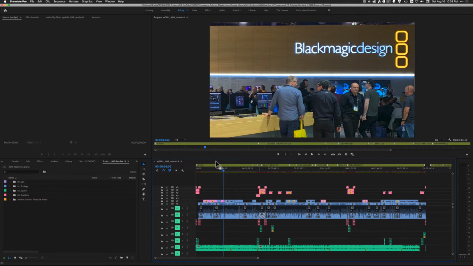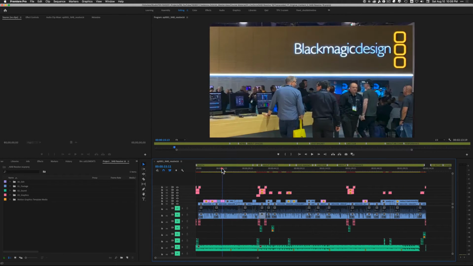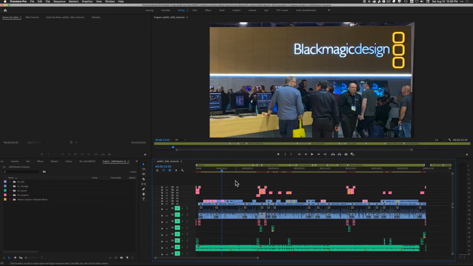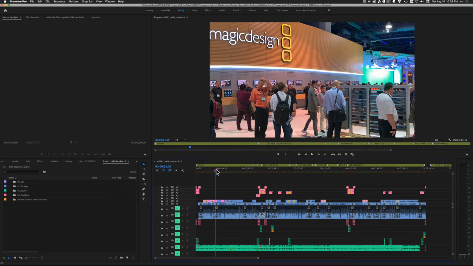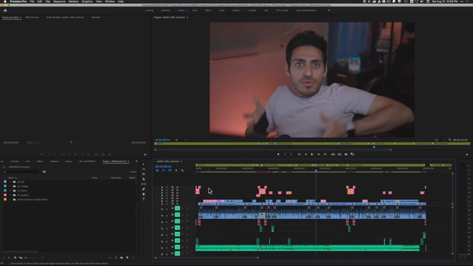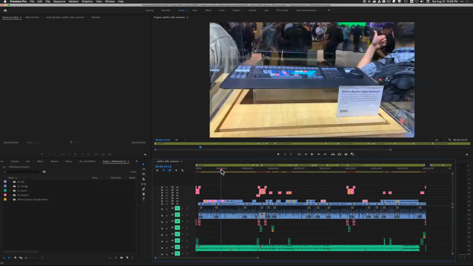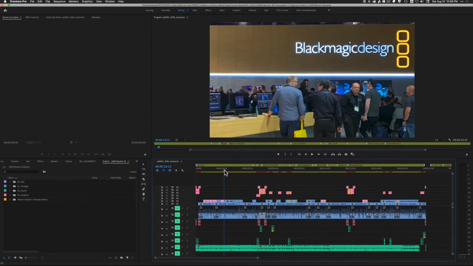So let's just say this is what we got. We want to take this into Resolve. So the first thing that we're going to do is this edit right here. Let's just say that this is approved by your director and it's ready to go. So what we call this version in the post-production world is that this is a picture locked cut. Okay, so this sequence right here is picture locked. We're not changing anything. All the shots are locked in. Everything else is locked in. This is good to go for color.